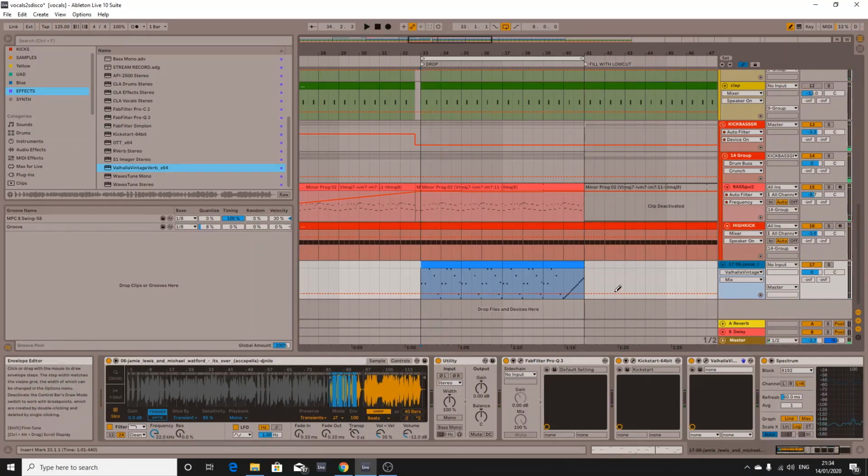And obviously if it's not in the same pitch as the rest, you can also flick while it's playing, play about with the transpose to try and sort of get it in a similar key or the same key as the rest of the tune. It doesn't always work like this, but these are all little things you do just to get it sounding sweet.